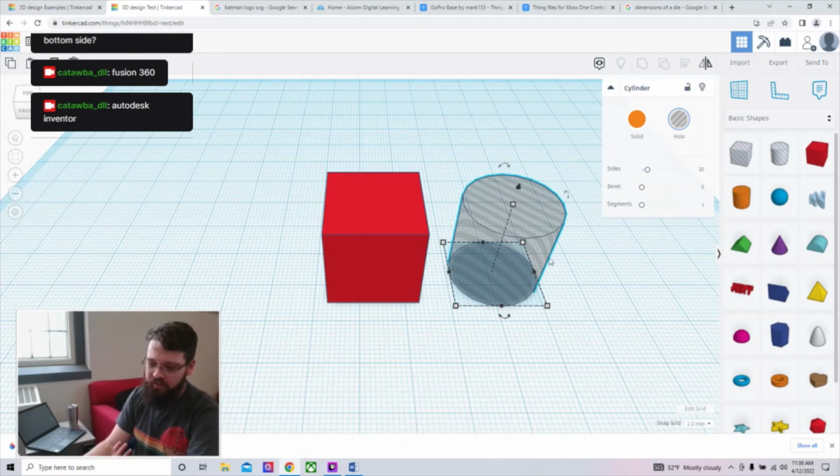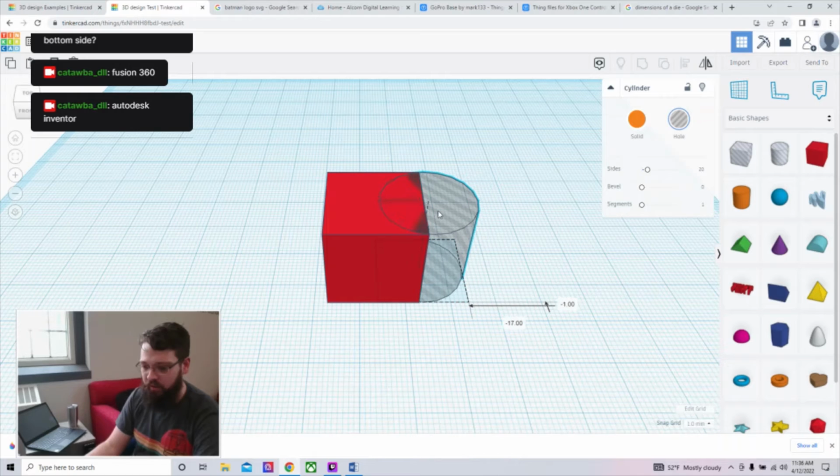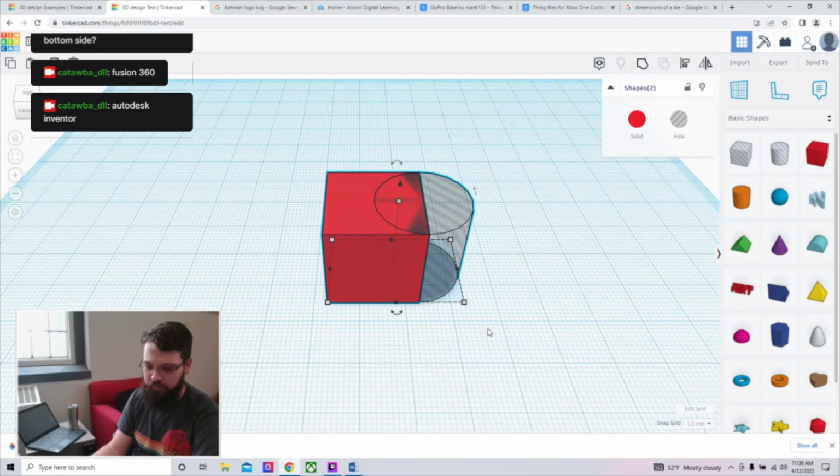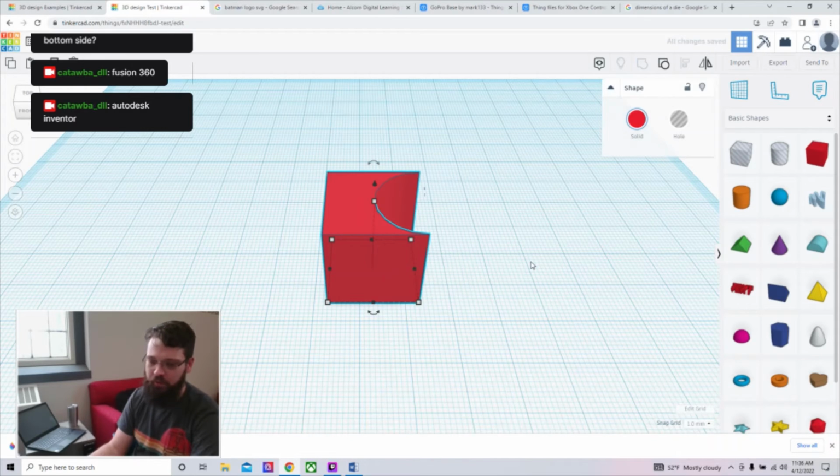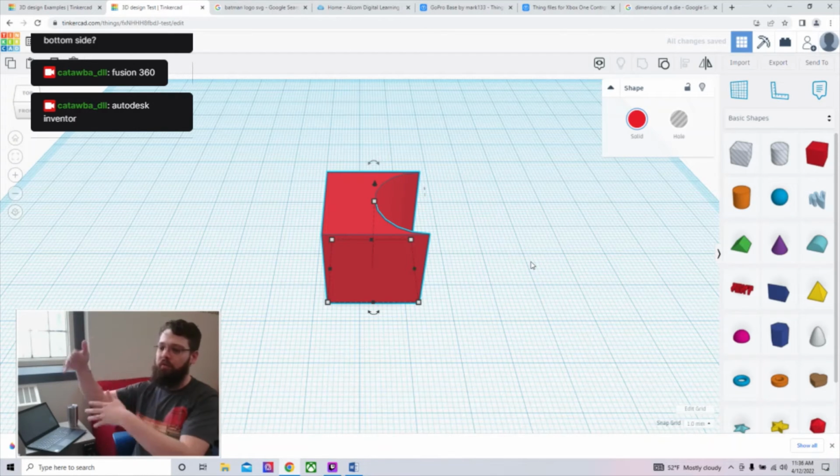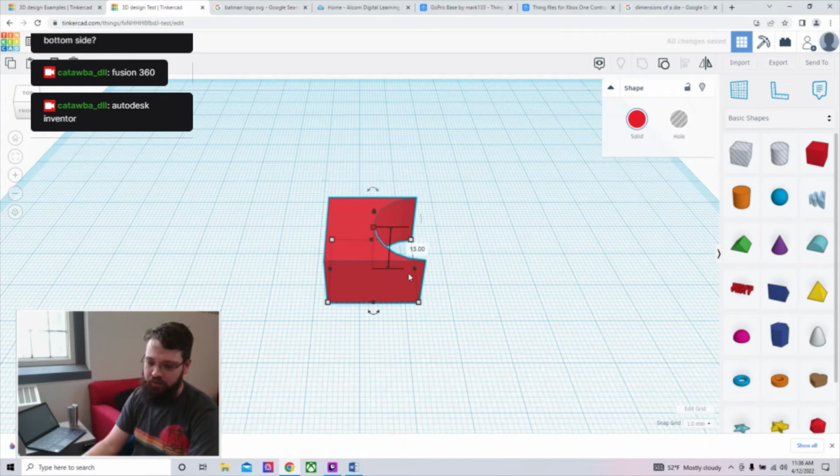So as you can see, this is kind of transparent. It's see-through. It's not using that transparency that we talked about. But I'm going to kind of overlay this hole on the box like this. You can do it however you want to. You can center it or whatnot. I'm going to select both of these, and then I'm going to group. And what that's going to do is it's going to take away that section of the solid material with whatever the hole was. And then it's gone. Now this is one piece that I can adjust and do whatever I want to with it.